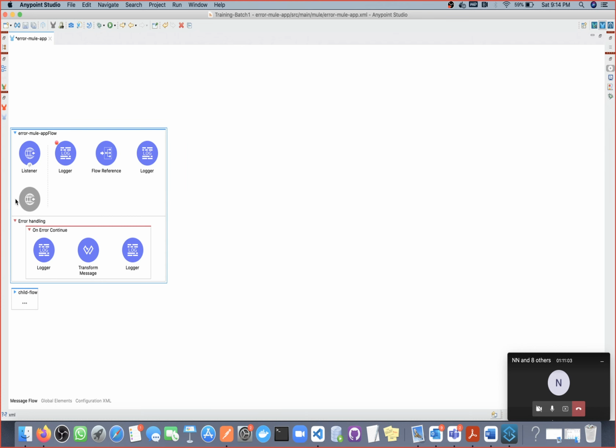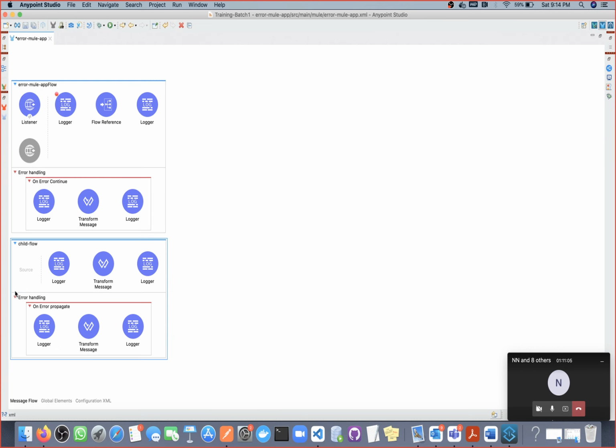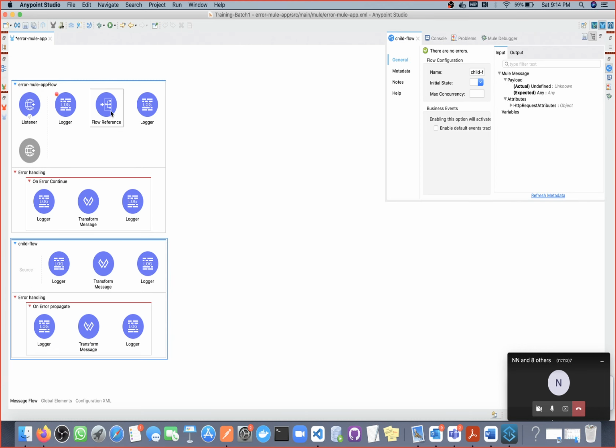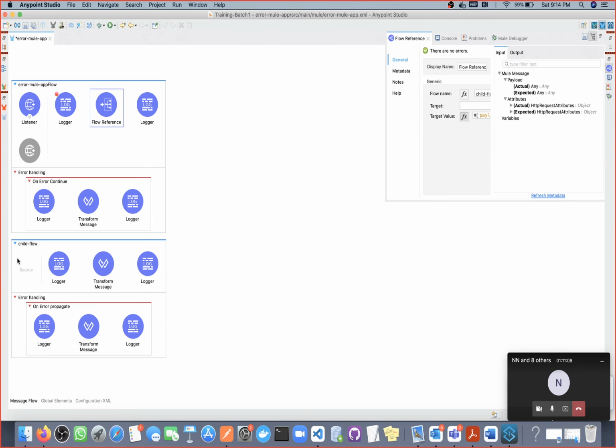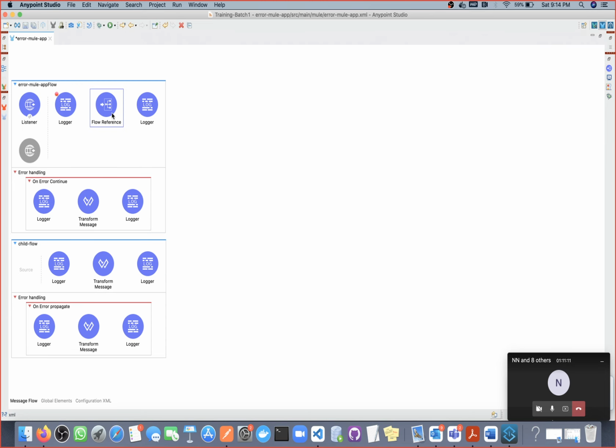So this is our main flow and this is our child flow. In the main flow we are calling this child flow using this flow reference. This parent flow contains on error continue, and this child flow contains on error propagate. So here you can see we have multiple loggers.